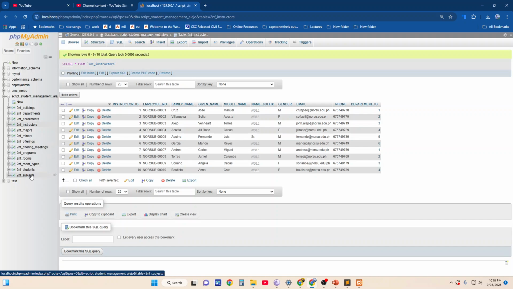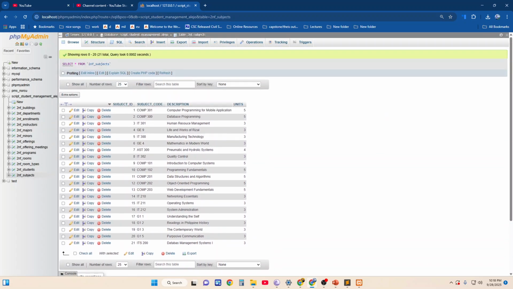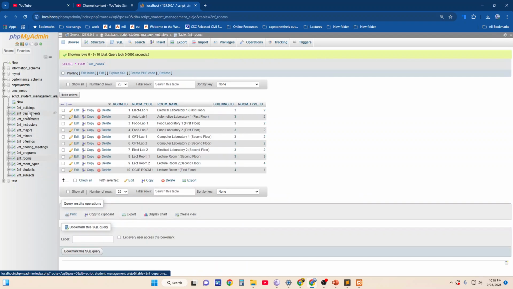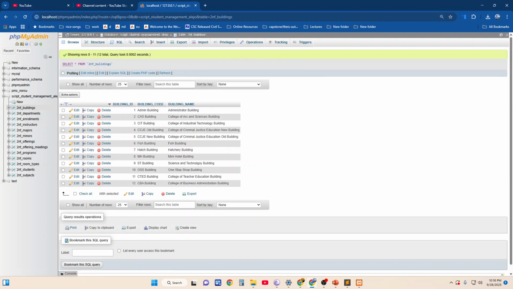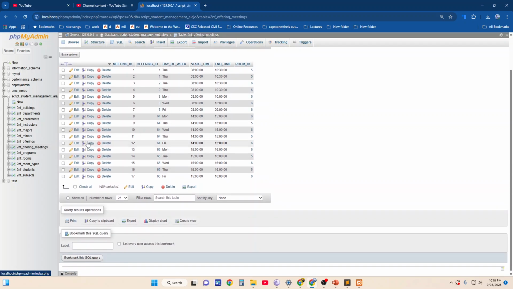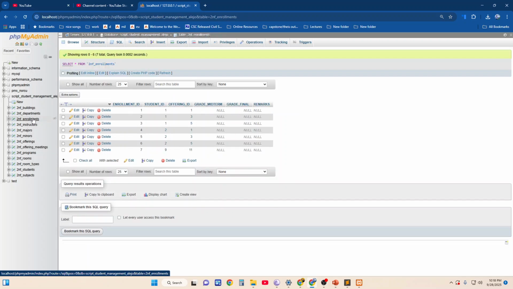We normalized rooms, room types, and buildings for better facility management. You can see here room types, rooms, and buildings. And we created offering meetings, giving us automatic schedules by day, time, and room. And finally, we completed the schema with enrollments, linking students to offerings and tracking their grades.